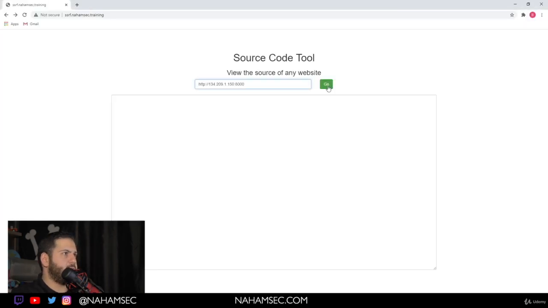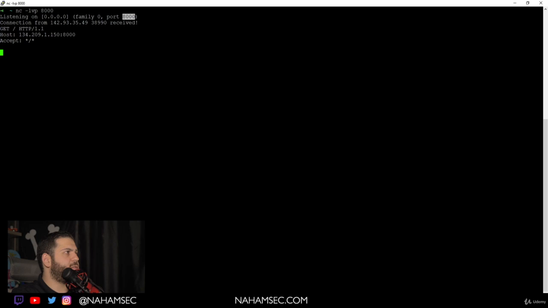And we want to see who's making the request. Is this being made on the server side or is it being made on the client side? Client side being my browser. If my IP address shows up in the request, that means my browser is doing this and not the server itself. As you can see here, the IP address that's coming back is 142.93.35.49. I know my personal IP address and I know that's not it. So that's the IP address that belongs to the server.